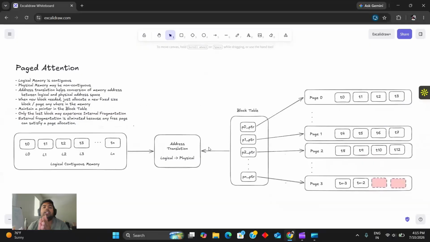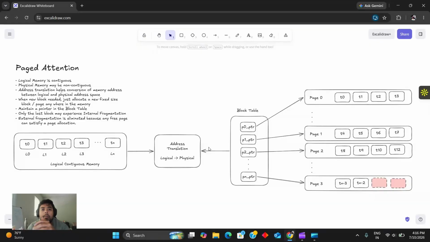Now they have decoupled the logical address space and the physical address space. The logical address space is contiguous. It starts from memory location 0 to memory location n. So practically you can store a large amount of tokens in a contiguous manner in this logical space. But the logical space need not be stored physically in the same fashion on the disk, since we have seen in the external fragmentation that the memory can be scattered around in the system. So we are going to exploit this very fact.